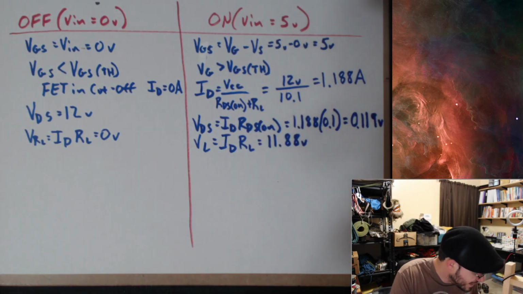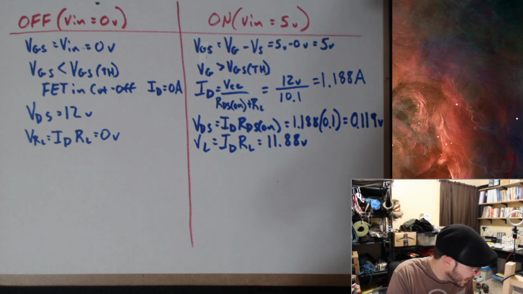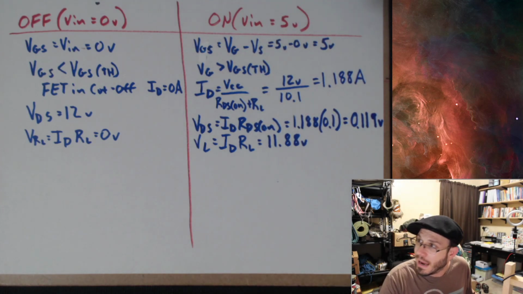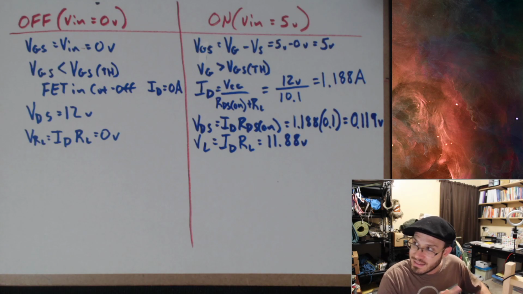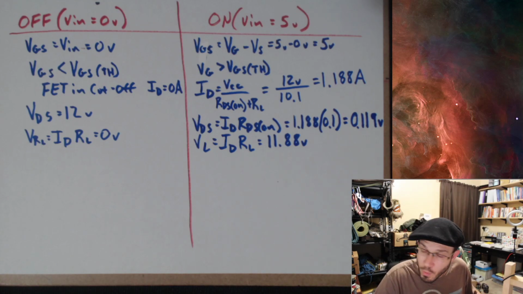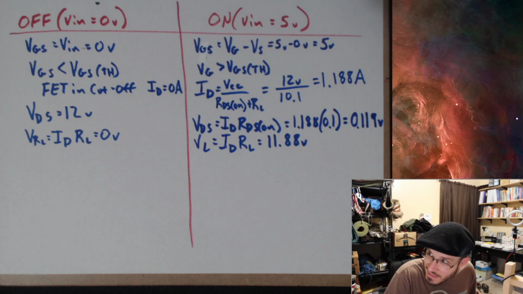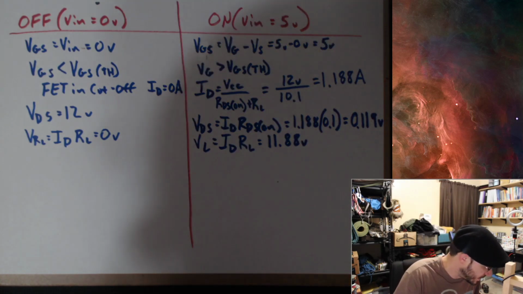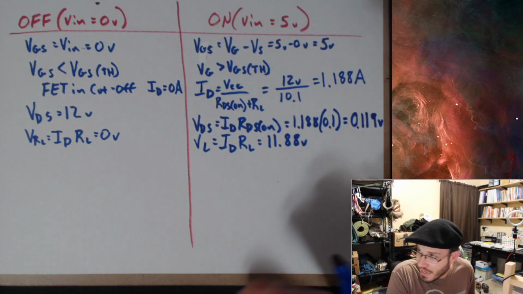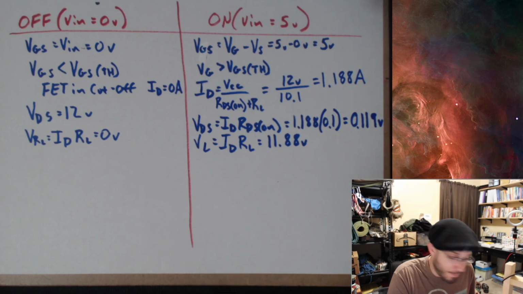So let's go ahead, let's look at the power dissipated by the load versus the power dissipated by the FET. Because as I said, the power is what we really care about when it comes to using these MOSFETs as a switch. They tend to work as long as we don't burn them up.